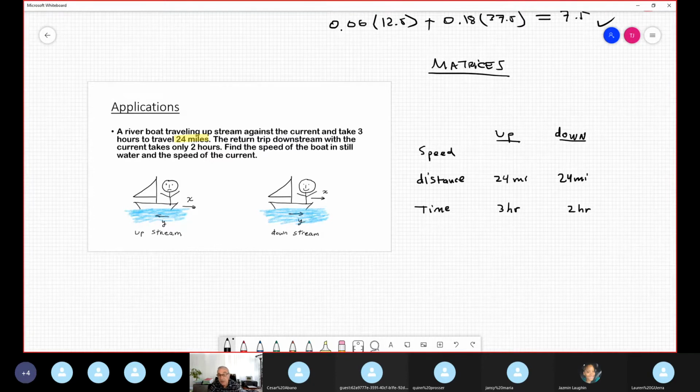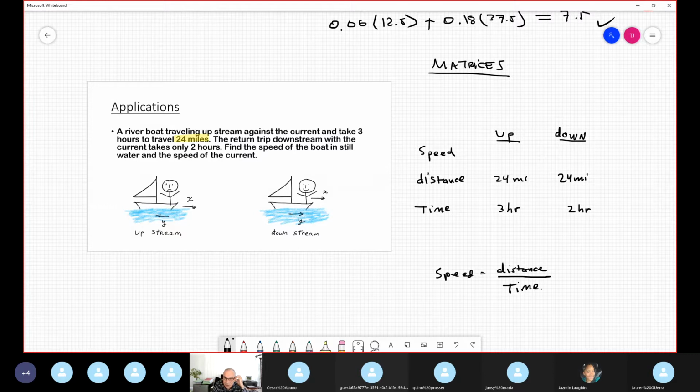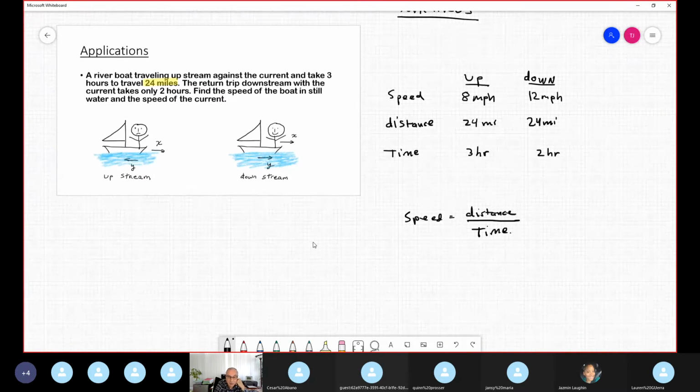This is the smaller time. Now I know the speed is the ratio of distance divided by time. Distance divided by time. It's a physics equation of motion, the elementary physics. So 24 divided by 3 is 8. 8 what? 8 miles per hour. That's the speed in that direction, and 24 divided by 2 is 12. Going faster. 12 miles per hour. Okay? Does everyone understand this table very well? Super. Now I'm ready to set up the equations.